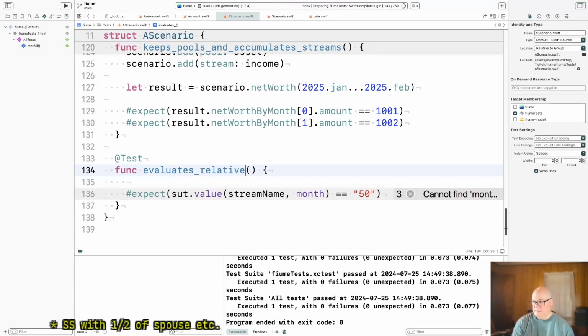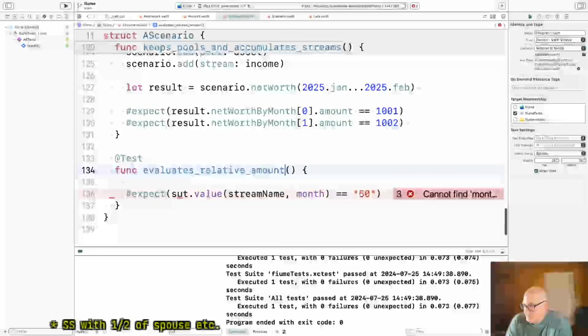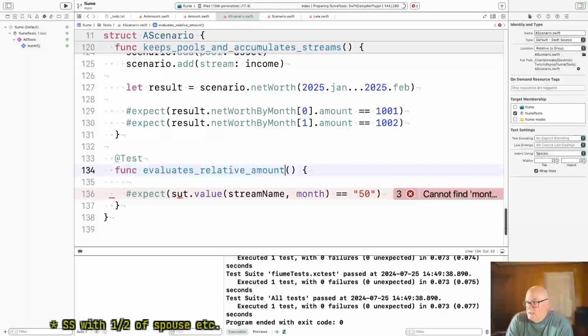Evaluates relative amount. The stream stores the parent name, and the amount is called just as standard streams. The amount returned different depending on simple or relative. Yes, that's true. The stream stores, well, the stream stores its own name.